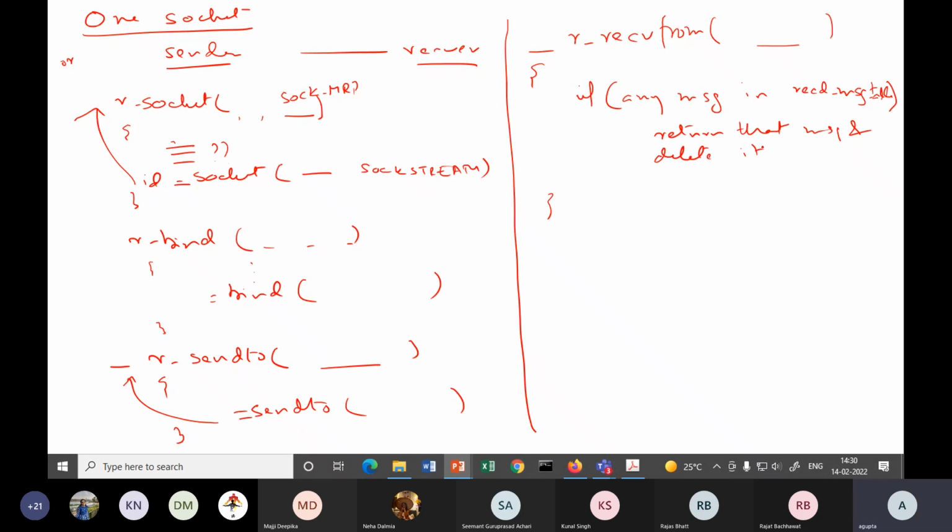When you make the recvfrom call, there is an underlying receive buffer. If any messages come in between, those are queued up in the receive buffer. It takes the first message and gives it to you in the parameter that you pass in the recvfrom call. So return the first message in the queue, and delete it from the table.